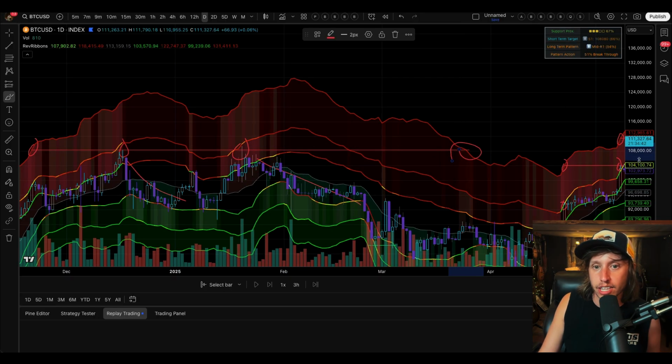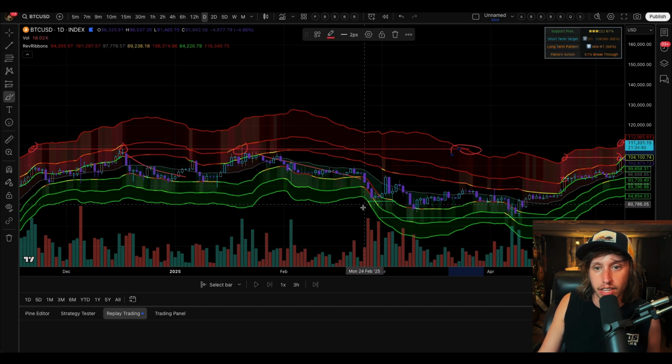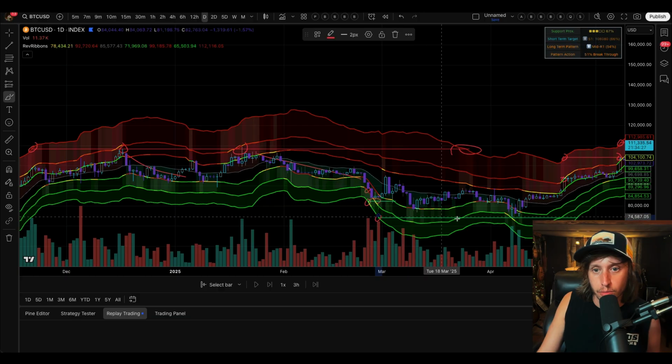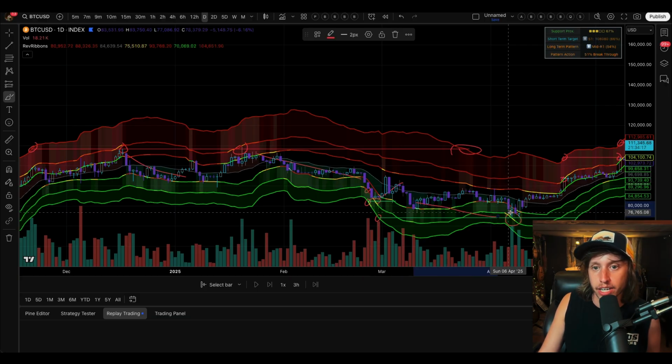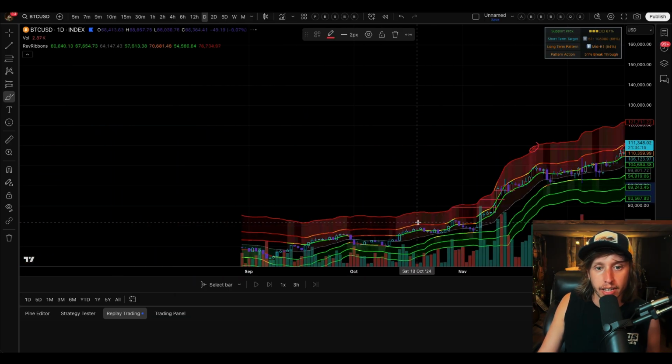So you see that, you see downside targets. They're less often and less accurate, I found, but right here it was created. It created this line right there, just 1 bar later, maybe 2 or 3 bars later, hit it, and then created another one down here. That took a few more bars out here, hit. But again, each time we see it hit, you kind of see some price go the other way. But once another one's created, it kind of has a little bit of a magnet towards it. Once it hits it, price kind of goes the other way.